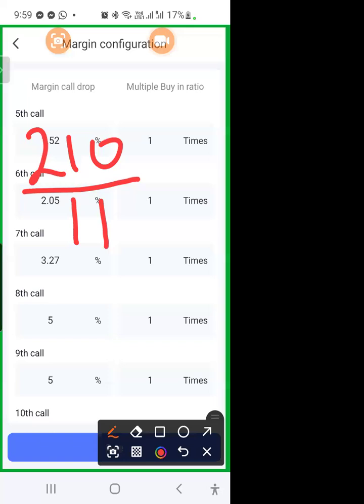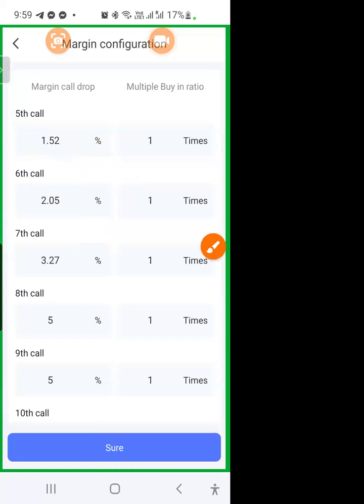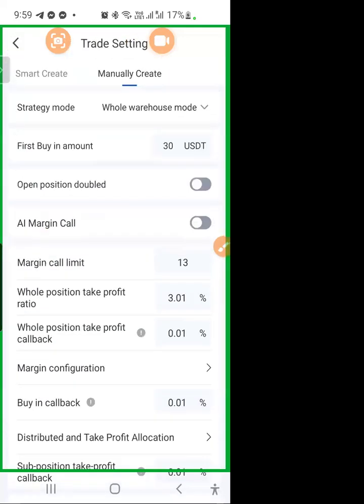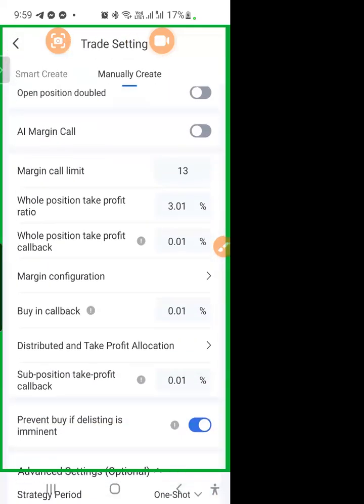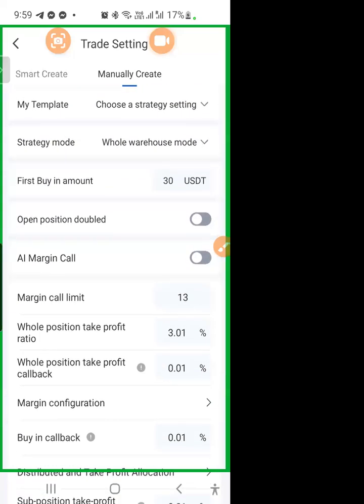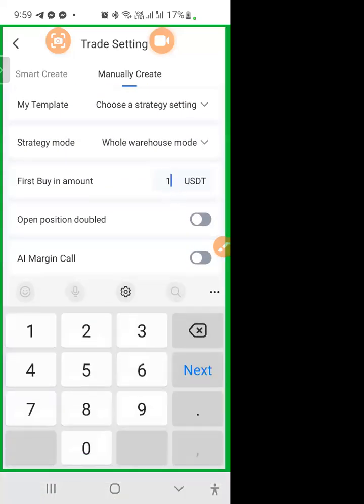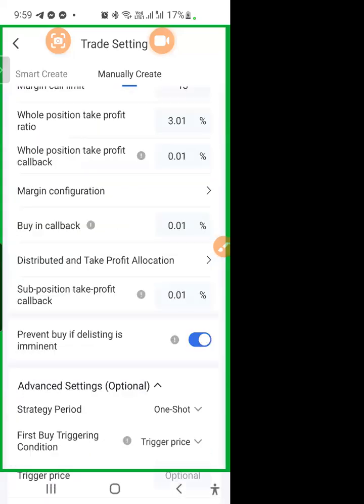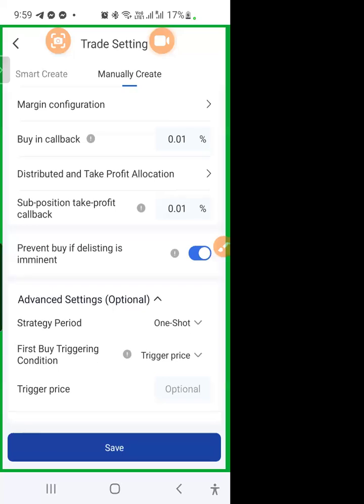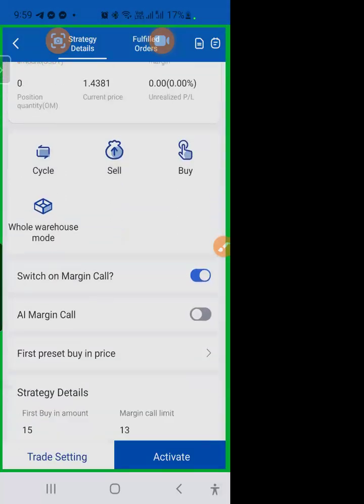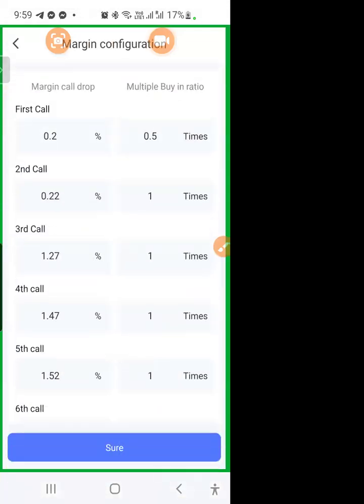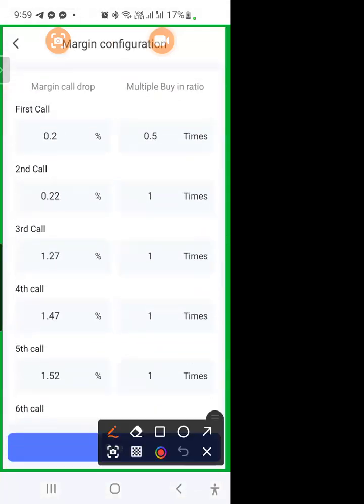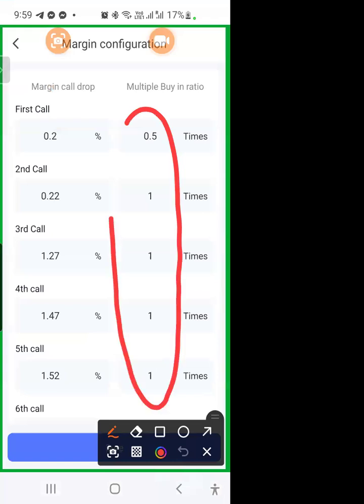Then you calculate to see where you are getting the $19. If you think it will disturb you, most people, what they are doing, they first come here, they start the trade. After starting the trade with 30, they'll come here and they say, no, the rest I want to put in 15. After that, he comes back here, he sets his margin calls. Because that mathematics, it's a little bit confusing here.